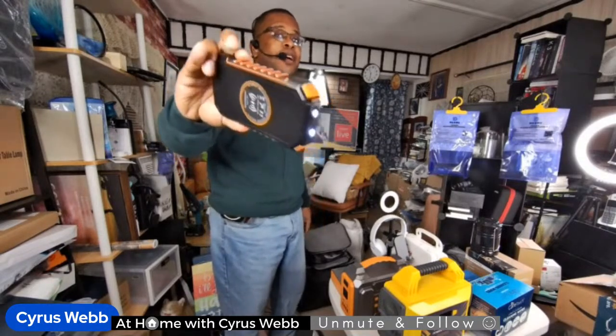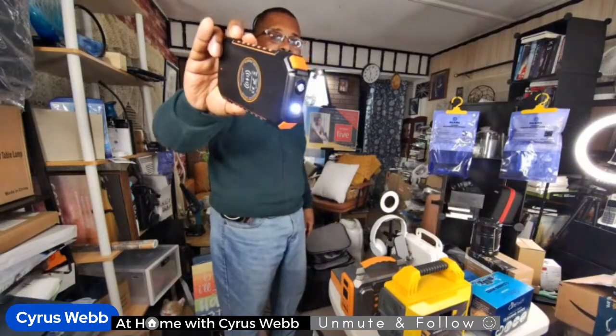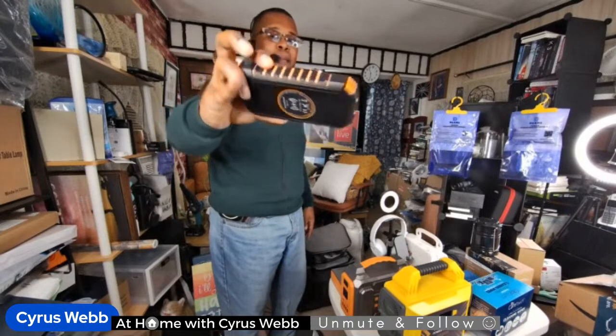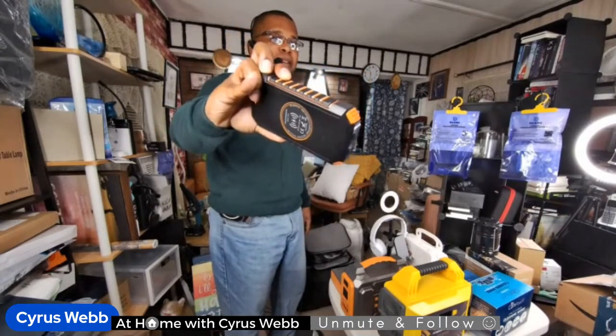And the fourth thing that I like about this particular one, because I love lights, if you're spending time outside, if you just need an extra flashlight, this one has a built-in flashlight. You just press and hold the power button and you get a flashlight. It even has a signal function there, as you can see. Press and hold the power button again to turn that off. So this definitely comes in handy.